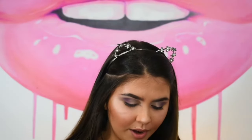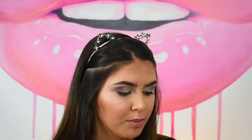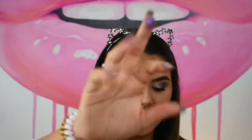So the next shade I think I want to take is this purple right here, and I think this is the shade Amethyst, and it has a bit of duochromeness to it. If you guys can see, it's not as pigmented as I would want it to be, but we are going to be using some Fix Plus. We're going to apply it plain, and then we're going to add some Fix Plus to see the difference. So I'm just taking a flat synthetic brush, and I'm going to go into the shade.